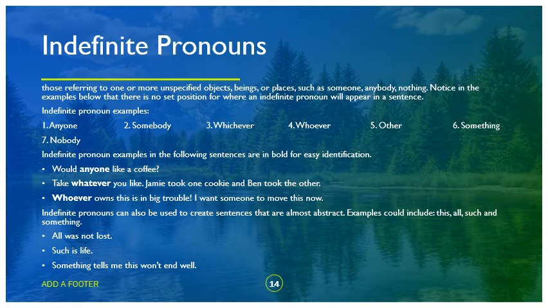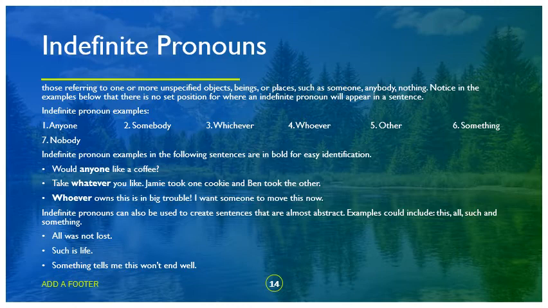I want someone to move this now. अब अगर आप किसी को कहें कि ये इसको यहाँ से हटा दो, तो आप उसको पुकारेंगे. You will address that person to move something from somewhere. But if you are not sure who to address, so you will say, I want someone to move this now.